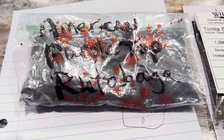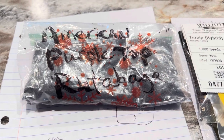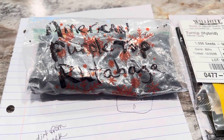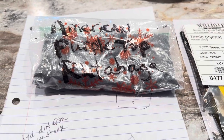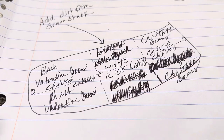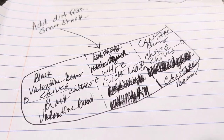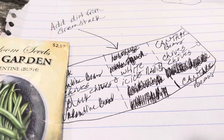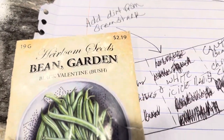I've got them in a Ziploc bag there. It's just stuff from my co-op that I got, but I'm gonna go ahead and plant those. We can plant those now, and I need to get those going. This other bed, I'm gonna try to get a few more green beans this year, and not just the Blue Lakes, but at one end, I'm gonna plant these Black Valentine beans.